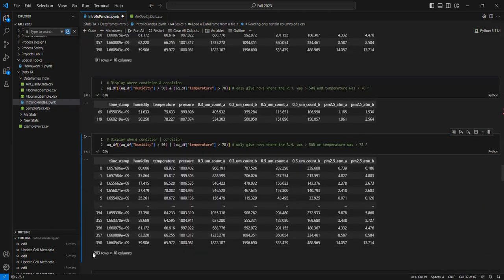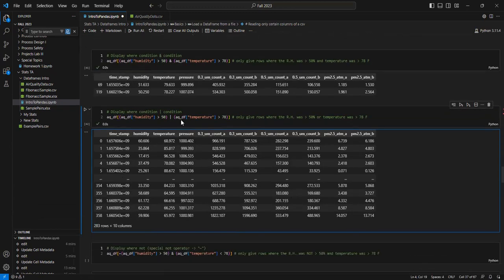So we can see that here, 283 out of the 359 were true. So this humidity was less than 50, but the temperature was greater than 78. This humidity was greater than 50, but the temperature was less than 78. So we got both rows back because we only cared about one or the other, or both.